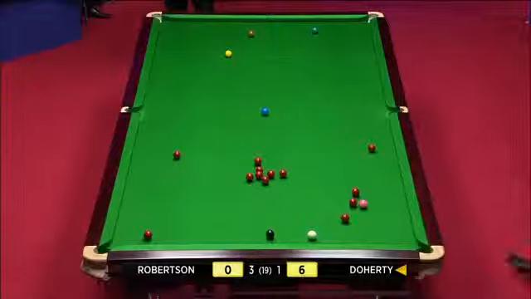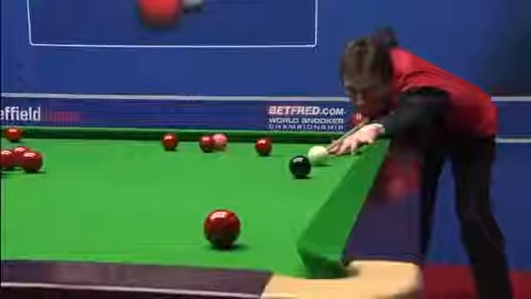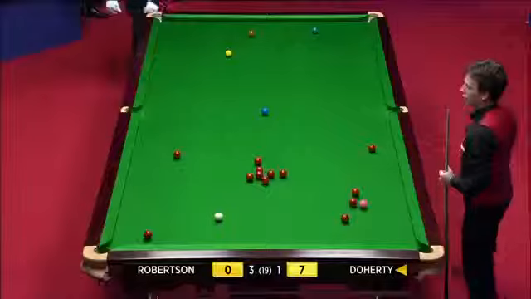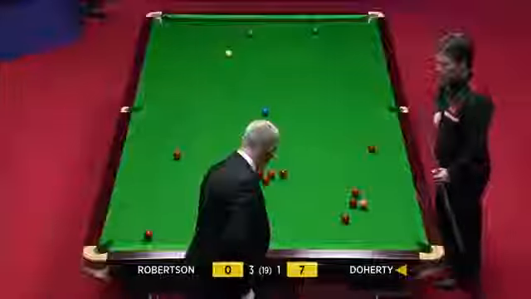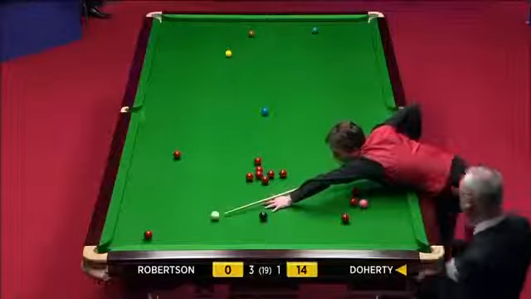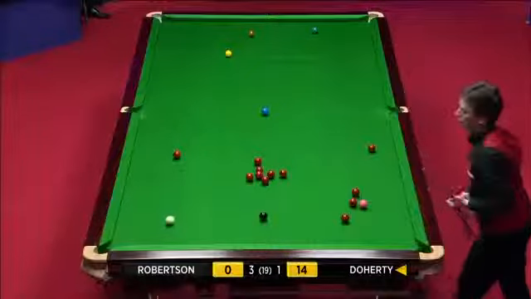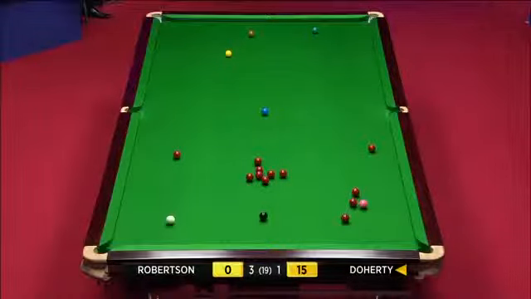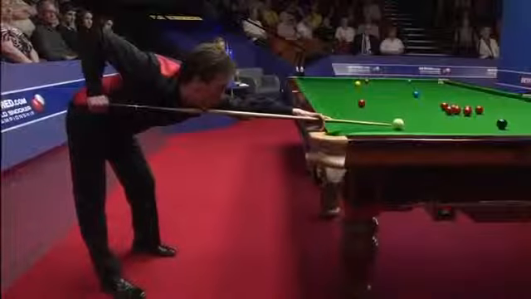Well, here is the chance, as Willie mentioned, to bring the black into play. Might have been a little bit on the straighter side, but not a shot you'd expect him to miss. Ken, of course, made that 104 in the second frame with a possible maximum on. Made a 41 in the previous frame, which he lost, of course, to a 74 from Neil Robertson. Apart from that, he hasn't made anything substantial.